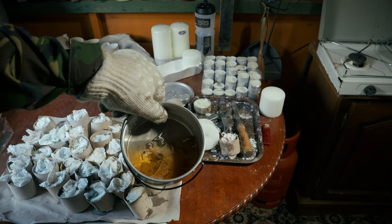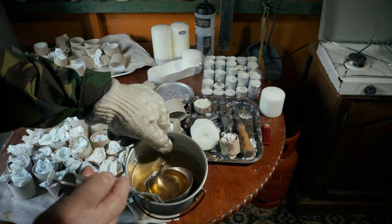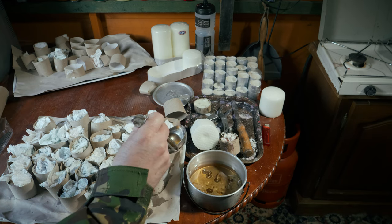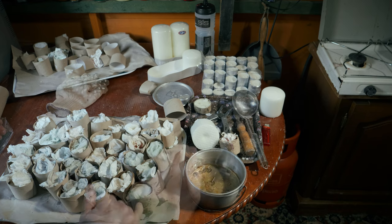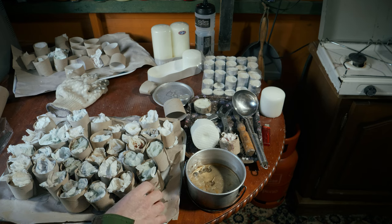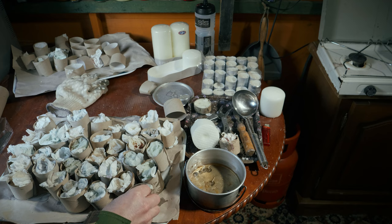The wicks from the tea lights are all melted at the bottom and can be removed afterwards — it's pointless removing them beforehand as it's more hard work. All you do is go around just filling them up. If the wax starts to run out the bottom, stop, go to the next one, and when they've dried or the wax is set, turn them upside down and put a bit more on the other side.